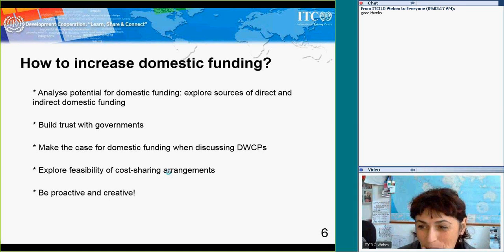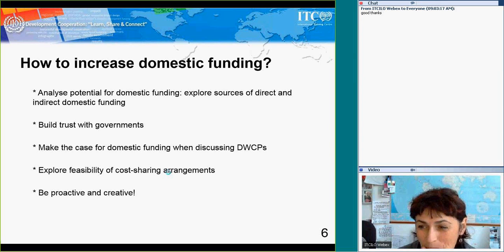Are key donors about to give loans or grants? What are the plans of the EC, the World Bank, regional banks? Are there UN funds or other global funds that the government is eligible for? This type of information is crucial to have, and you can find it on the internet or through interviews with key informants. It's equally important to build the trust of the government.